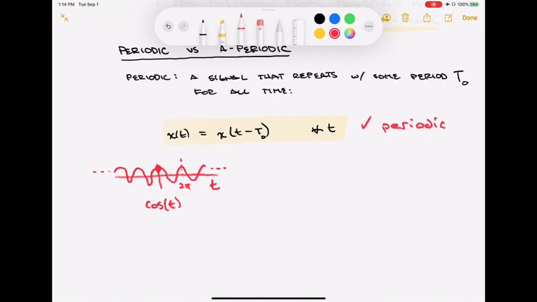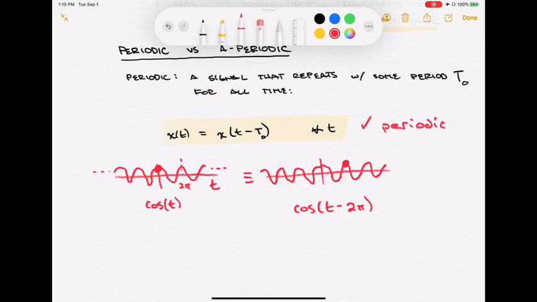If I looked at cosine of t minus 2 pi, what would it look like? It would look identical. It would still be the sinusoidal looking piece, right? It would look exactly the same as what we had on the left. Those guys are totally equivalent. If I track, though, that point that I had identified originally at the origin, it would have been over here. That's that indication of that shift going on. So we shifted the waveform, but yet by all visual appearances, they look the same.